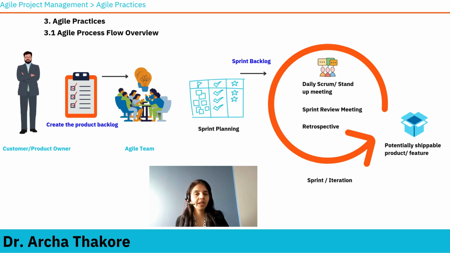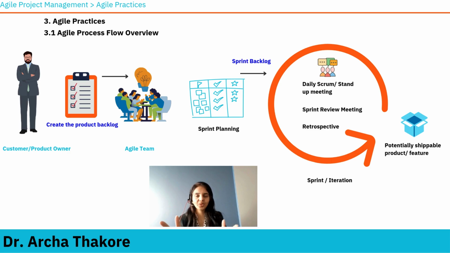Once that backlog is created, the team gets into a sprint, which is also called iteration, as you can see here. Okay, so they get into that, and then they do certain activities, which is daily scrum or stand-up meeting, sprint review meeting. These are all agile practices. Retrospective, most popular and most heard of is retrospective. And as a result of this work, they have a potentially shippable product or feature. So those three, they were chosen by the team out of the 20, and then they create a meaningful outcome, which is a potentially shippable product. So this is how the work is done.